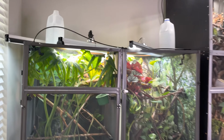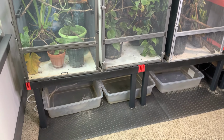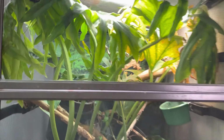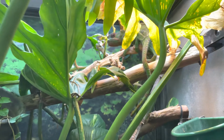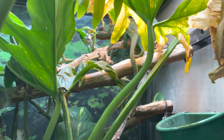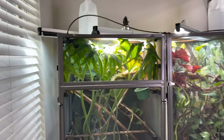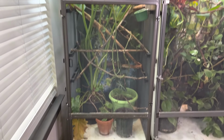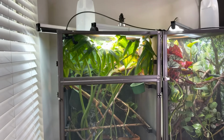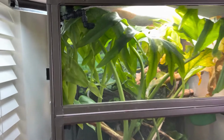So these are my chameleon enclosures. I have three chameleons. So first up is Neptune, my panther chameleon, who is right there. This is not a fan of me or the camera, but this is his enclosure. It's a Dragon Strand screen, 24 by 24 by 48 inch tall enclosure. If you want an enclosure tour, let me know.